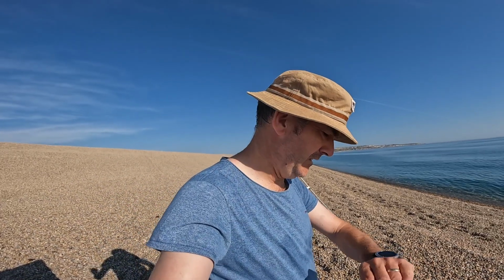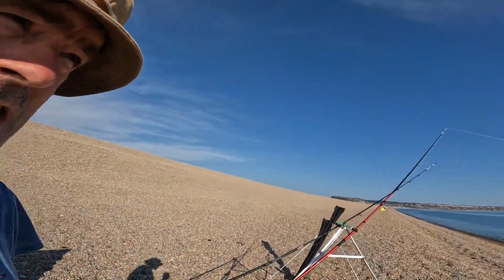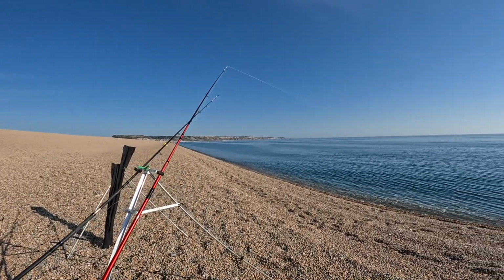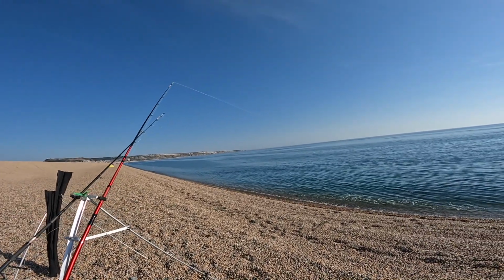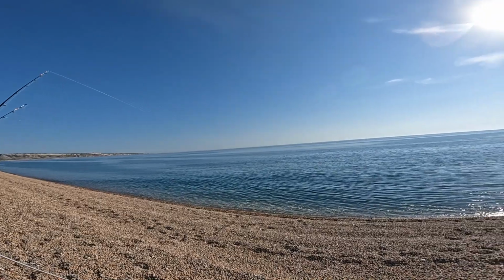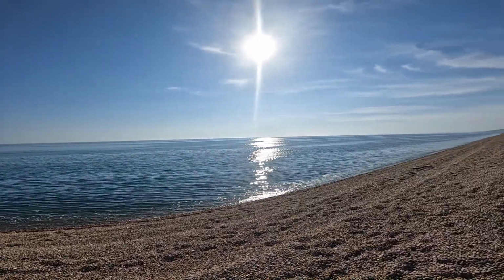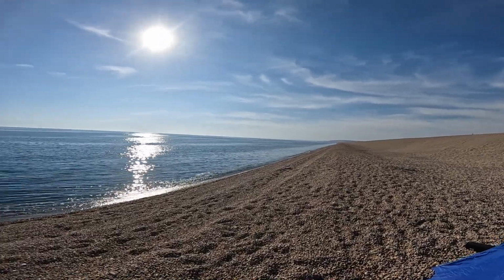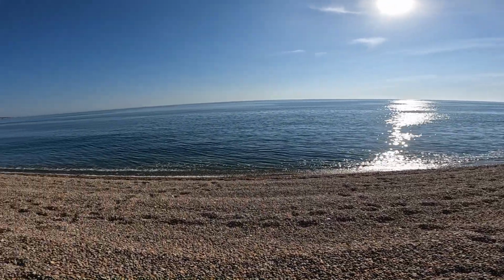Beach. It's Tuesday the 9th of August, it's 5:30 in the afternoon, and I've just arrived, driven down from Chepstow, 2 hours 20 minutes, 111 miles, and it's absolutely glorious down here. It's about 25 degrees when I left the car park, bright sun, the water is very clear. Gin clear.